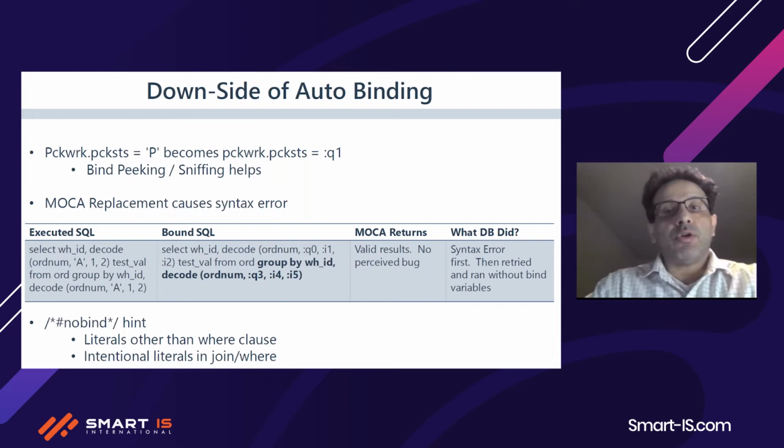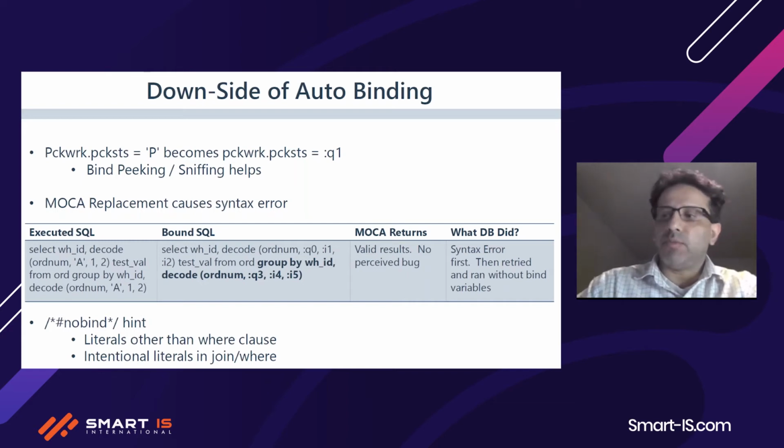But if the database does not know that, then the database has to guess whether it should be using the index or not. It would see that the distribution is skewed. Pick status of C has so many records and P does not. So it may decide to choose a full table scan in that case. Both databases have a concept of bind peeking to cover this kind of possible scenario.